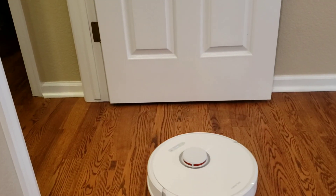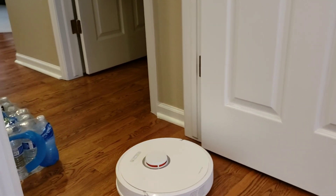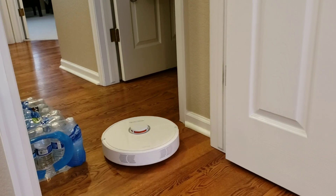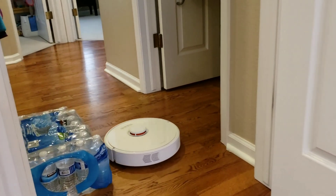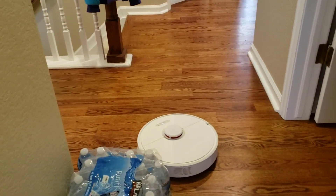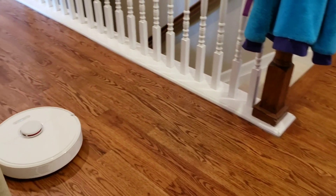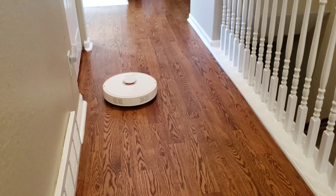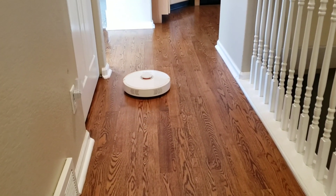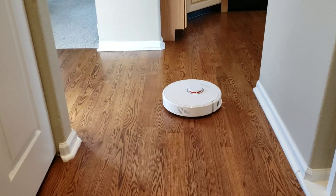The feature works, but hopefully Roborock will update it further. Another thing I noticed is the map still updates slowly in real time, so it does show the Roborock was able to get to this area, but for some reason the map is still showing those two double doors as closed. It does take a couple of cleaning passes for the LiDAR to update its map, but I've heard that Roborock is working on making map updates quicker and more real time.